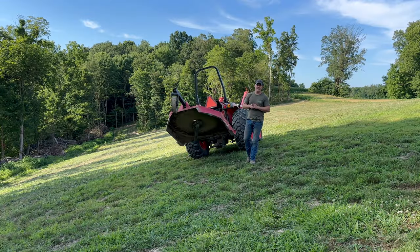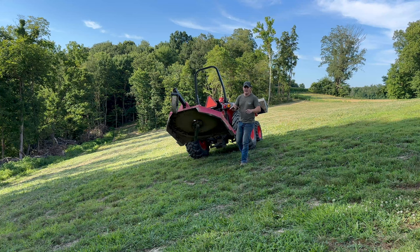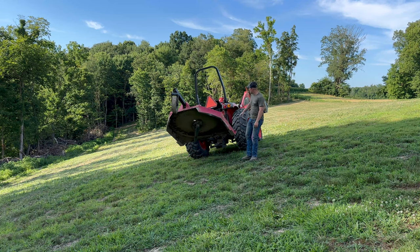So we got all that cut down now here in the pasture. As you can see back behind me on both sides, we cut it down real nice. The brush hog here did really well. Yeah, it took a little bit longer than it could have if it was bigger, obviously, but it did the job. The tractor, the Kioti NS6010, was a real comfortable ride, riding out through here, no issues at all.